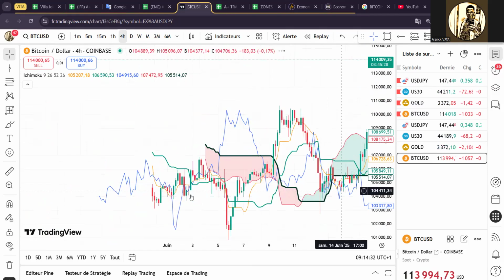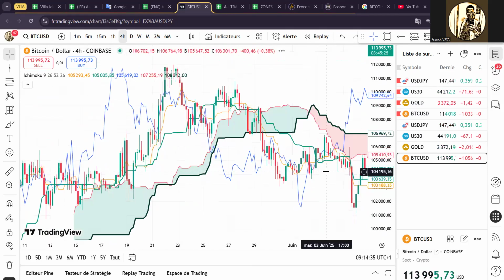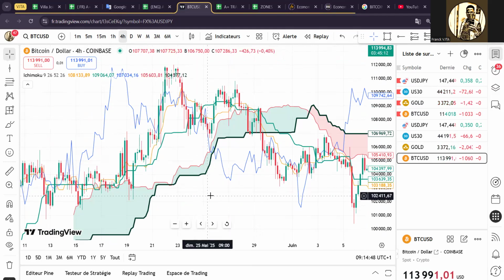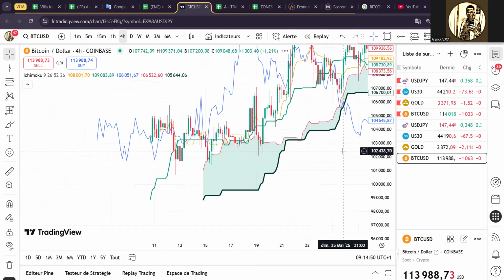One other thing that I want to tell you is don't wait too much for a Tenkan touch, mostly in higher time frames like 1 hour. If you have it early, you are cool, but if you don't have it early, it can be a problem. Don't count too much on Tenkan touch.